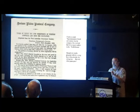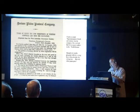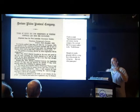Now, where is the Denison Plains? It's at Halls Creek. Now, any of you who know Halls Creek and have seen it in bad conditions, it's appalling. But would you believe when the explorers went there, there was grass higher than the saddlebags, there was freshwater lakes 10 feet deep in these regions. They called it the Denison Plains, and this was going to be the next big centre after Camden Harbour.